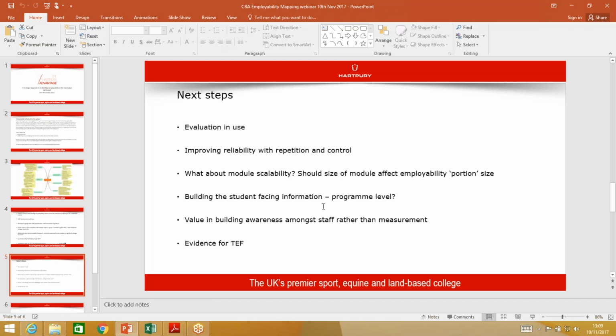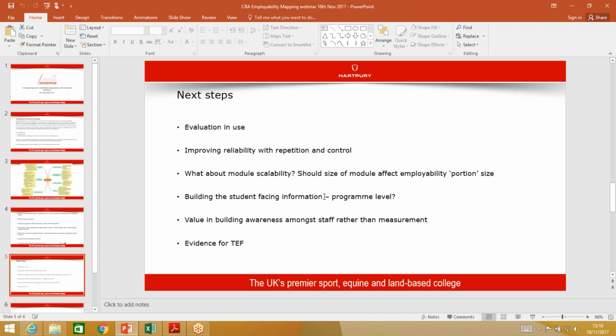What we have done thus far, and I'm awaiting the analysis of it, is start to build in an induction level survey of our students' perceptions of their readiness as they've come into the institution.